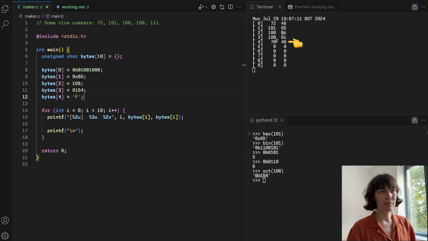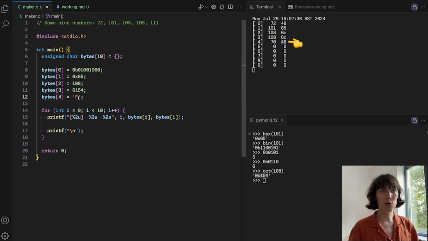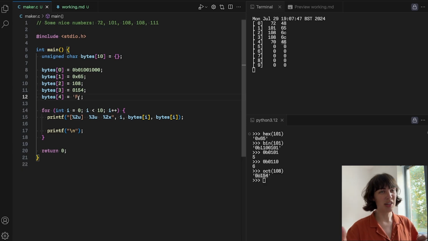And you can see that these can also be interpreted as numbers. So the letter capital F is represented by the decimal number 70, or it's represented by a binary string which can also be interpreted as a number in decimal, which is 70, or 46 in hex. The short answer is there's a system called ASCII, which assigns individual characters numbers and then bit patterns by consequence.